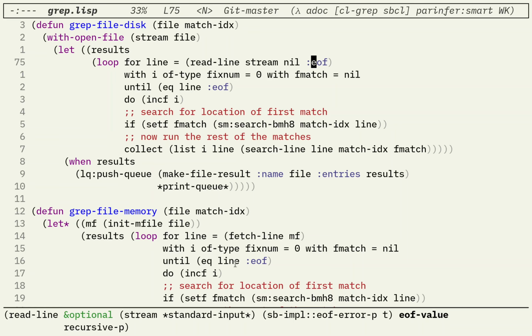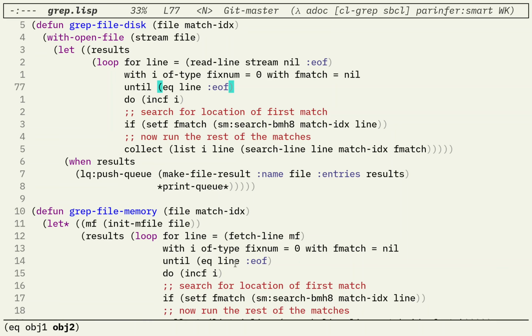So we're going to loop until we reach end of file, and every time I'm just having this variable I to track my line number because I want to know which line this match is happening. So I am going to increment I to control line numbers, and we're going to then check if there is a match in that line.